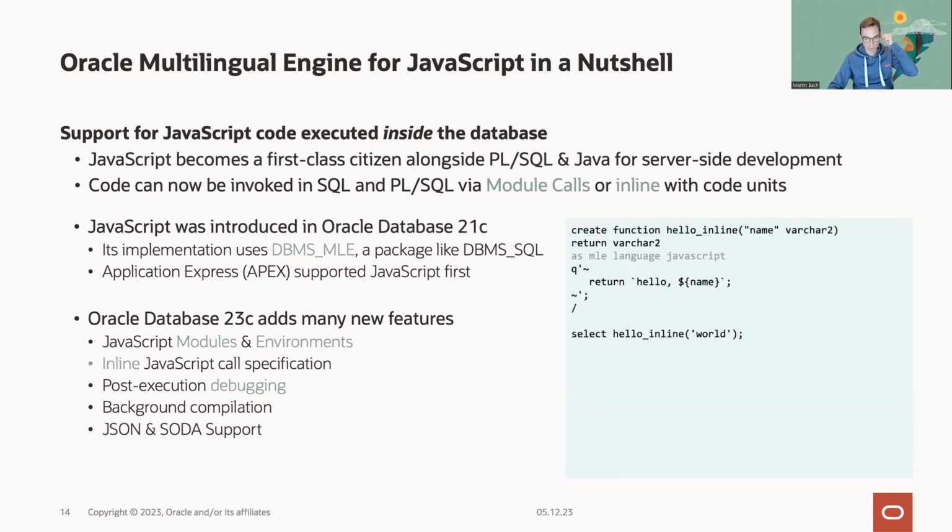If you just have a simple module, like in the previous example, where you're just running a little thing, which is easy in JavaScript, but you don't want to write an entire module with a single function, you could use something we call an inline JavaScript function. It's the same idea, but unlike in PL/SQL, you specify AS MLE LANGUAGE JAVASCRIPT, and then you provide the code in Q quotes or in any string really. Then you can use this function, and you don't have to define a module and then a call spec before you can call it. So this is a simplification.